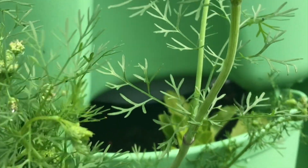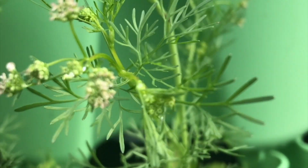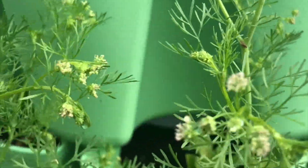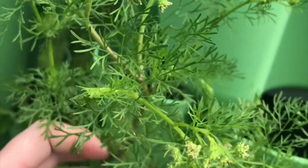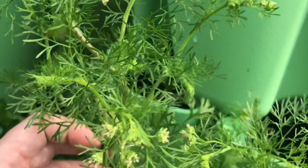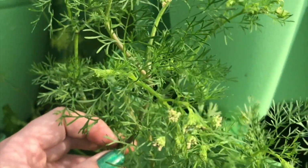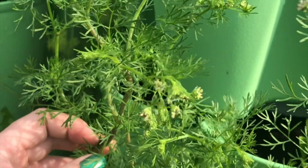Even the slow bolting varieties of cilantro tend to bolt or go to seed very quickly, so the best way to ensure that you have cilantro when you want it is to plant it in succession every few weeks or so. When your cilantro does bolt, you'll have the option to save the seeds. Cilantro is actually a 2-for-1 herb because the seeds are also known as coriander.